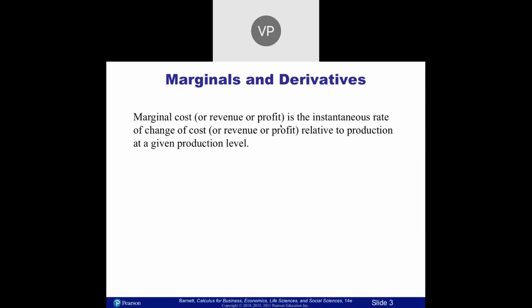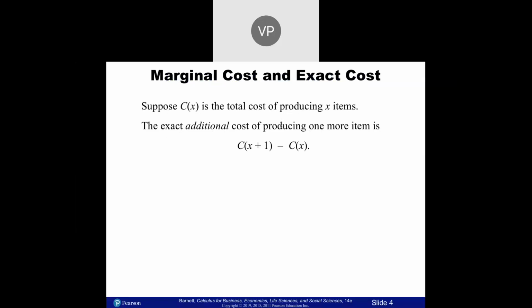Okay, so they say here again, what I was kind of talking about, the instantaneous rate of change. That's what they're talking about for the marginal cost. So they have an application. It's sort of like the actual cost of what's going on. So if you look at this here, what this is breaking down is if you have a given cost, C of X, and then you have an extra piece, another 1. So remember, X is the number of items. So if we were to just find C of X at some point, let's say it's going to be C of 100.